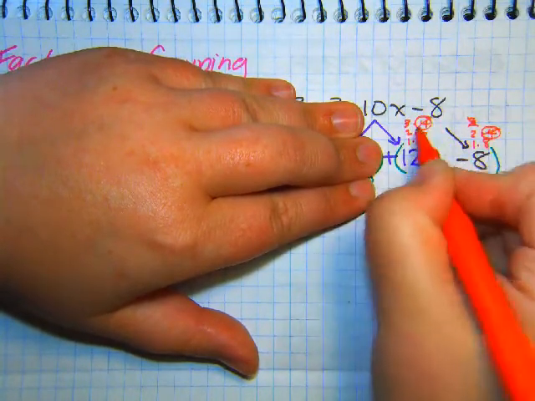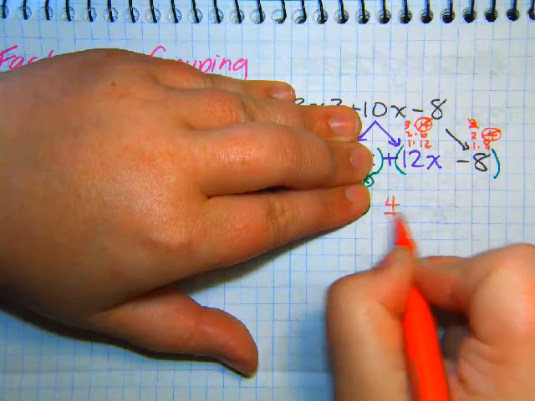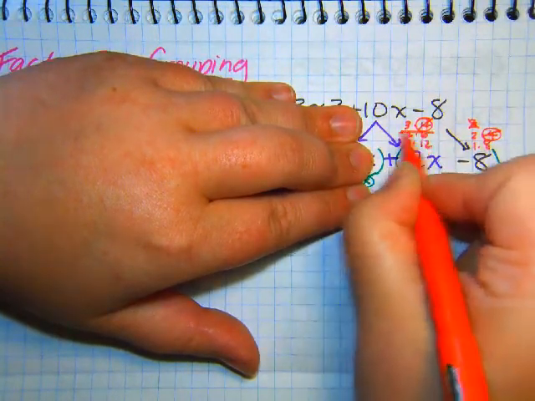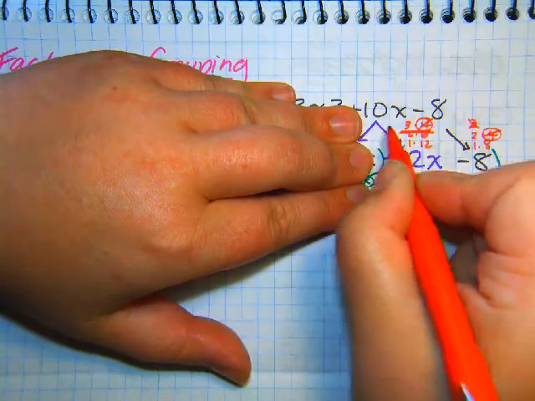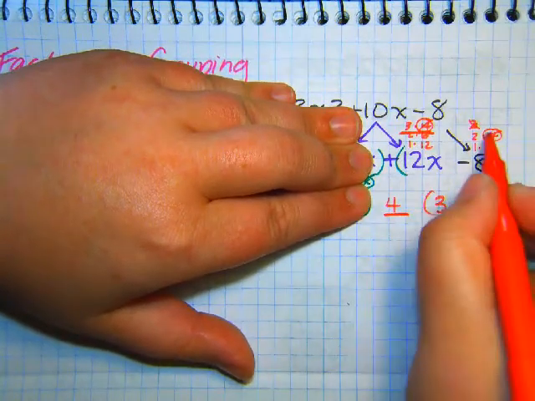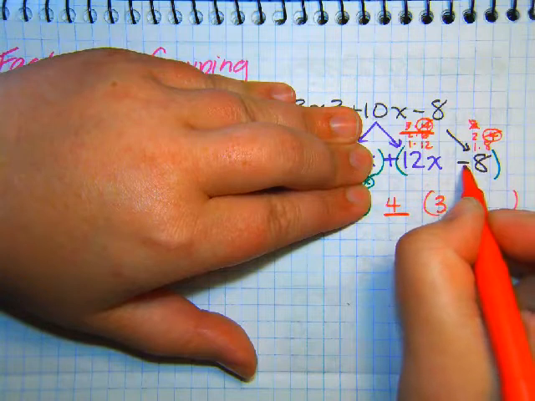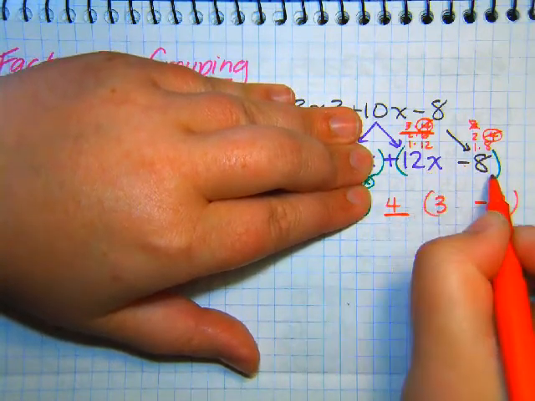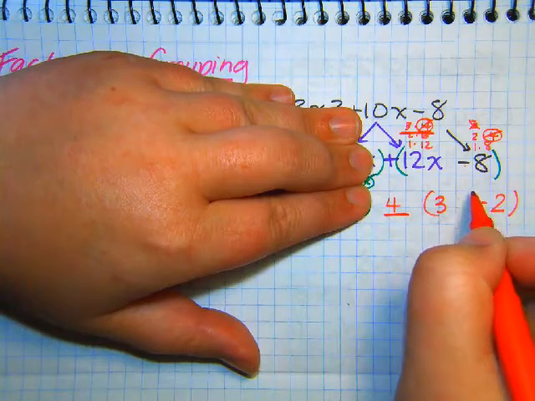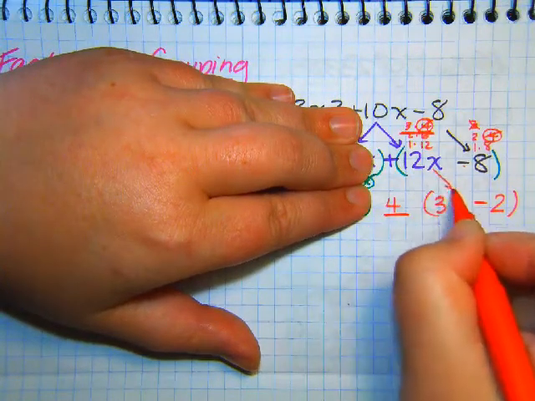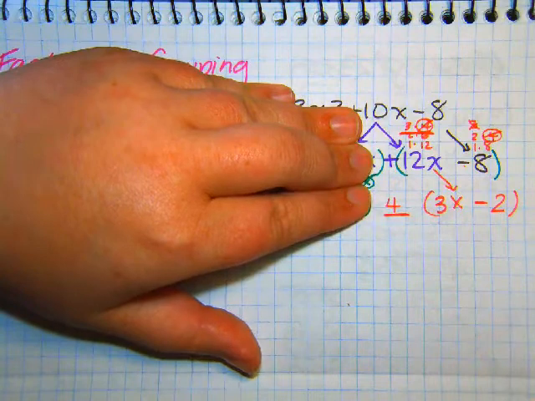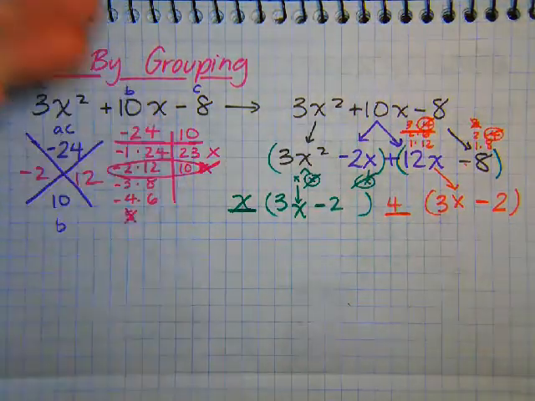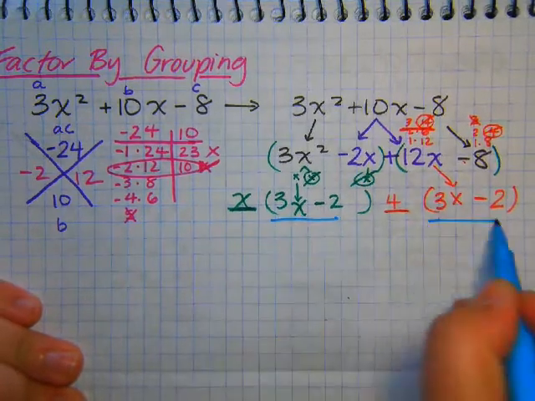So we take 4. I'm going to have a 4 out front of these parentheses, and then you have to use what 4 is paired with. 4 was paired with 3, so a 3 comes down, and 4 was paired with 2. Make sure to bring that minus. Now, 12 has an x, 8 doesn't. That means I cannot bring out an x, so I have to just bring this guy down. And, lo and behold, something amazing happens. I feel like I'm doing magic. Voila! Look at these guys in the parentheses.